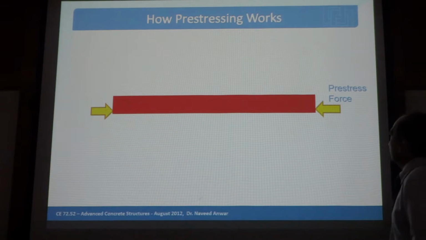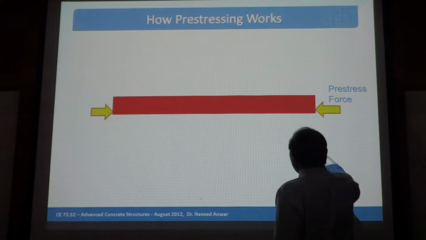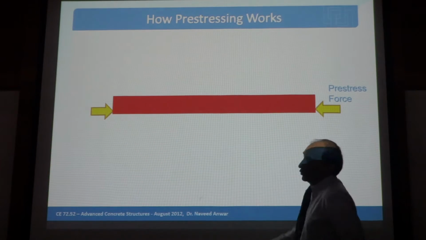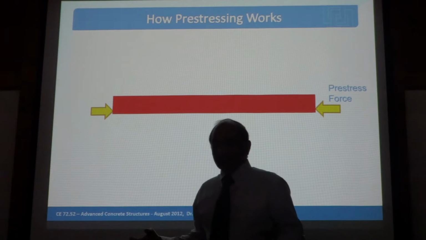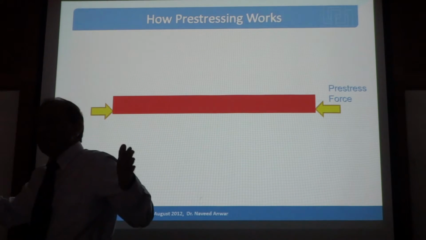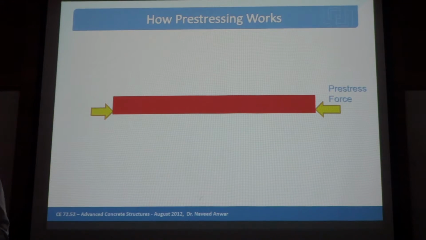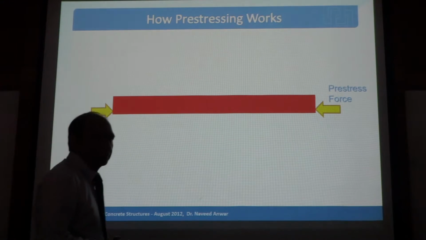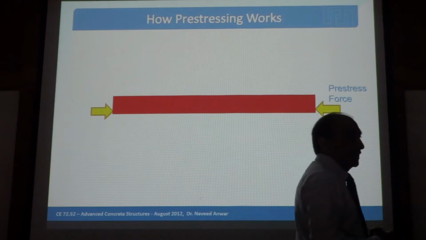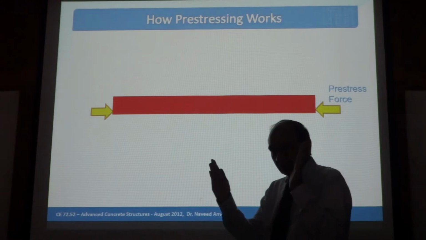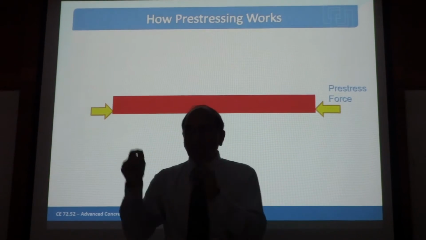Now we talk about the pre-stressed beam. We take a beam and at the bottom, at this location, we put some force. Doesn't matter where the force is coming from. Just say that we put some force on the beam, right? So what will happen when you put this force on the beam? What do you think? Two things will happen. The beam will shorten and it will also bend up, right?